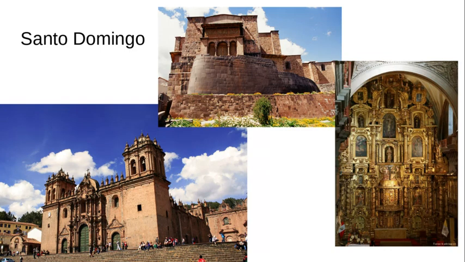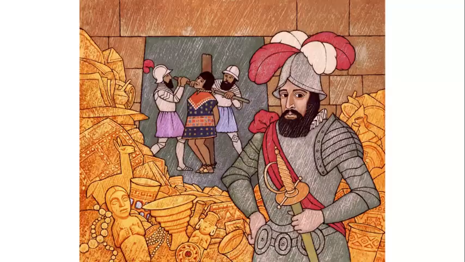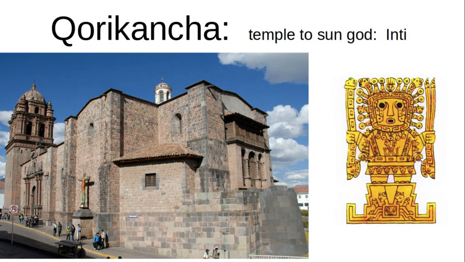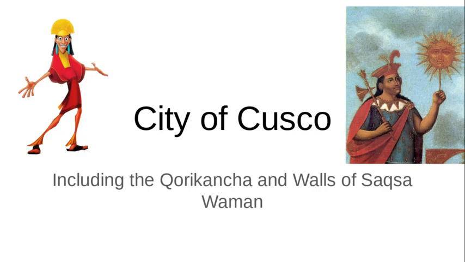Women were brought from all over the empire to be weavers, to make corn beer for political ceremonies, and they might be brought in as wives. Boys were brought from all over the empire to learn about Incan culture, to be educated, and then to go out to the rest of the empire and spread that knowledge. So really, Cusco is the heart and center of the Incan empire — the axis mundi — with its close connection to the cosmos, its organization, and their gods, especially the sun god, whom they believed they were direct descendants of. That's the city of Cusco, Unit 5 of the Indigenous Americas.